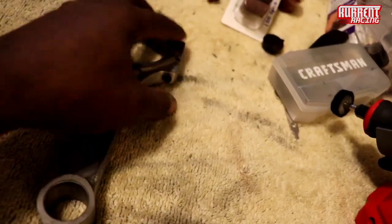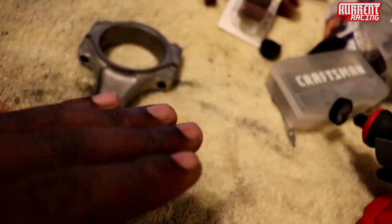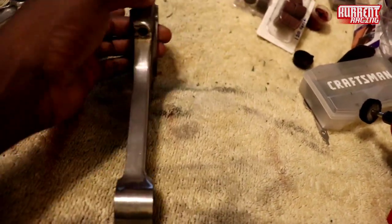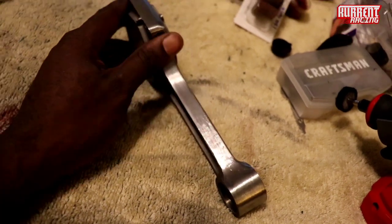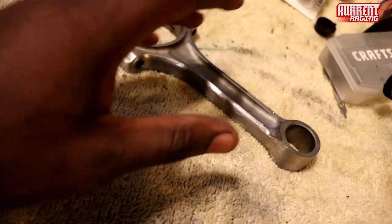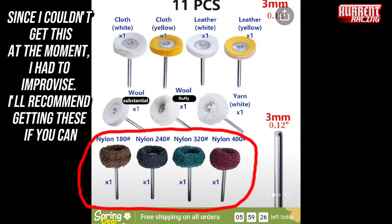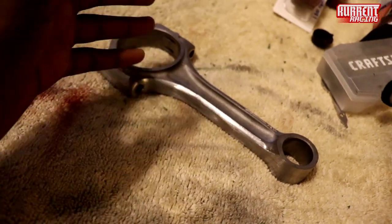Now mind you, when y'all take off the seams on the sides, don't dig in it too much because that 120 is going to be the material you have to remove to get to whatever weight you're trying to get to. So let's say you're going to get your lightest rod — take off your material, do these down with the 60 grit, then hit it with the 120 to get all the scratches out. A guy told me to hit it with the 340, but I didn't have that. They've got a pack that comes with medium, medium coarse, and fine — I put a picture up so y'all can see. He said use that, and I really recommend it — I see a lot of people use that.